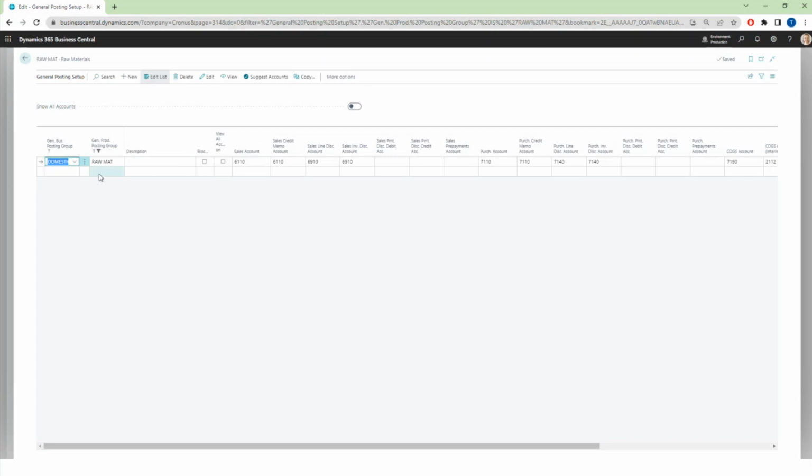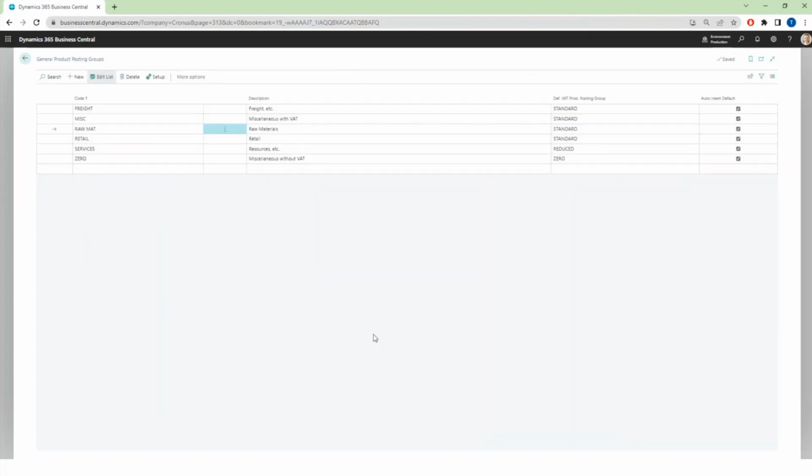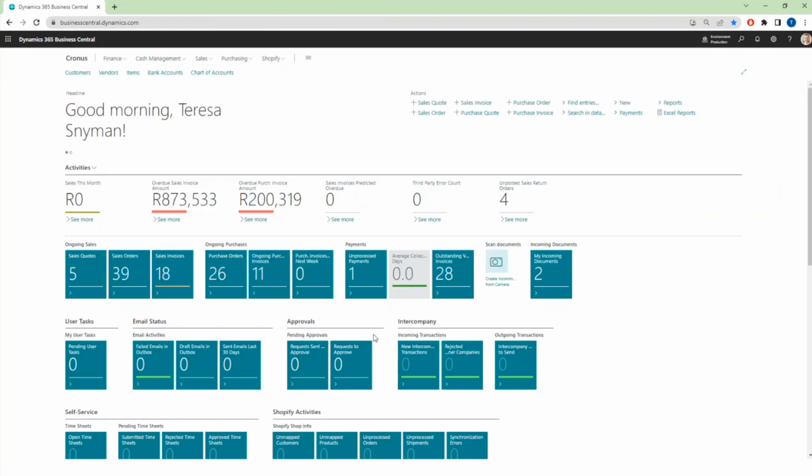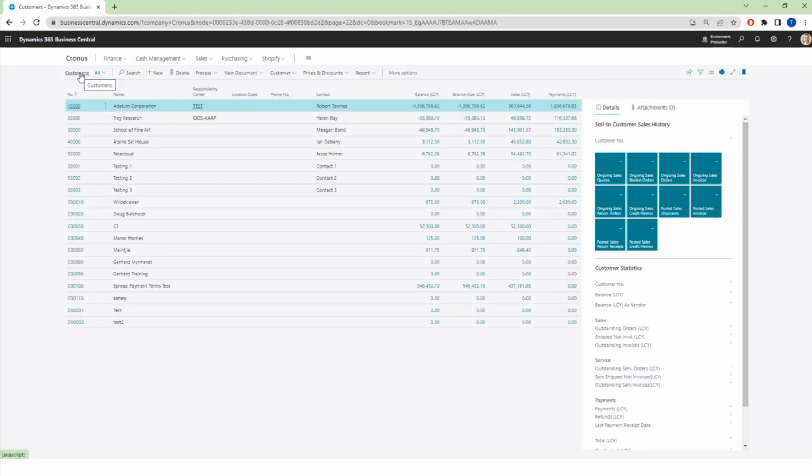And then you can just keep adding to it and it will keep filling in the product group for you. So those are three ways of manipulating the matrix on the general posting setup. All right, so I'm going to change a customer, the posting setup for a customer.